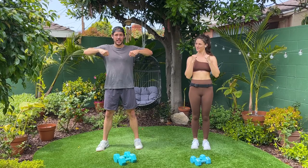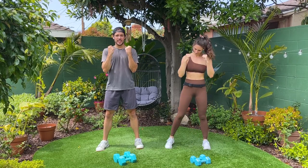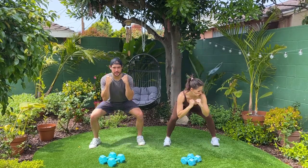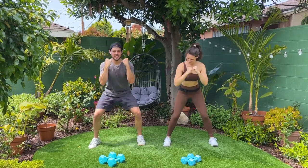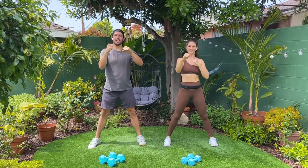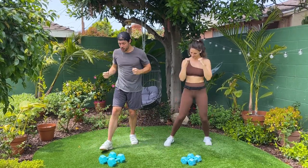Next is squat punch. So you're going to be ending here. Just transition those elbows to your sides. You're going to squat, rise up, punch, punch. 2, only 4 of these. 3, 4. Next, we've got our tricep extension with a step forward.